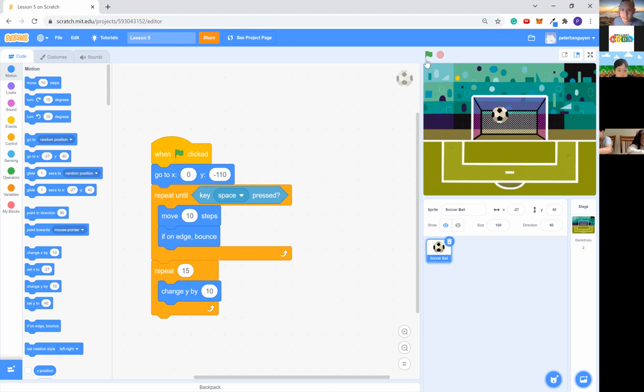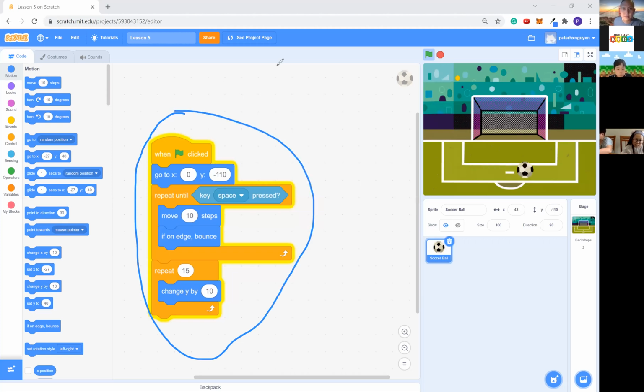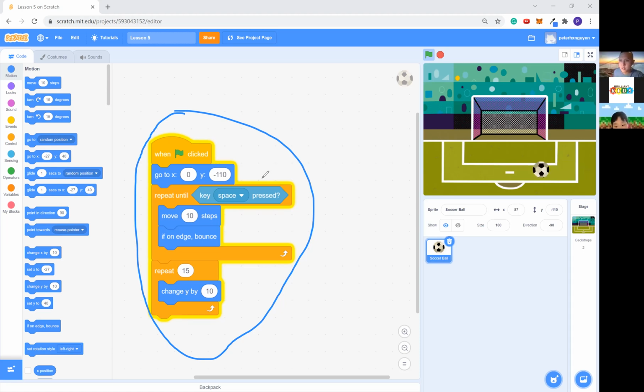Everyone just try getting this for the time being. It's only this part here. I'm just going to annotate this part here. If anyone has any issues, please raise your hand. Because I'm sharing my screen, it'll be hard for me to see the chat while I'm sharing my screen.